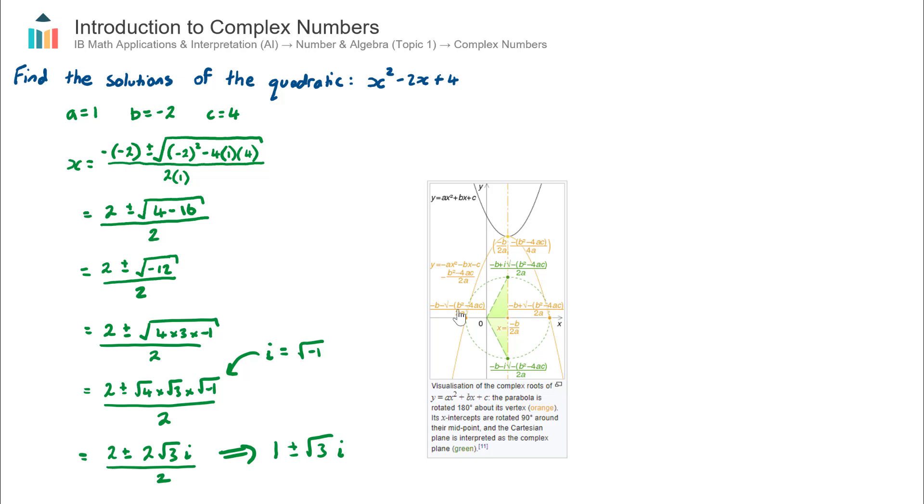So this black line here is a quadratic - it sits above the x-axis so there's no real solutions. And the complex solutions will be this orange line here which is kind of a horizontal reflection about the turning point. Now I won't go into too much detail here because feel free to go and read this article just by searching 'quadratic equation Wikipedia.' But if I was to drill into the explanation of this that would take me quite a long time, so I'll leave that for you to read up on.